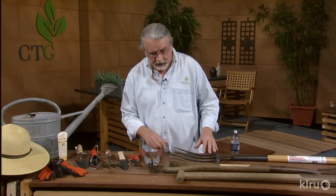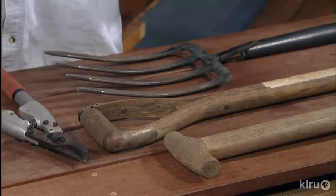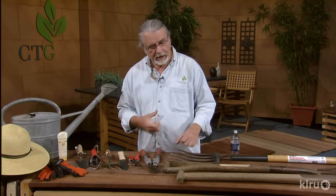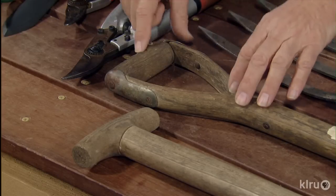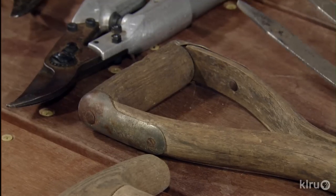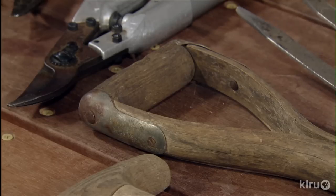One of the things you'll see are different types of handles. There's a straight handle — the one you see a lot on a long handle — where you can get a lot more leverage whether using a cultivator or shovel. "I like the T-handle and the D-handle. The T-handle is very comfortable for me — I like to use it for driving a shovel into the soil or a garden fork." A metal-reinforced D-handle gives even more strength and is great for twisting in compost or fertilizer, incorporating it into the top four inches of soil.